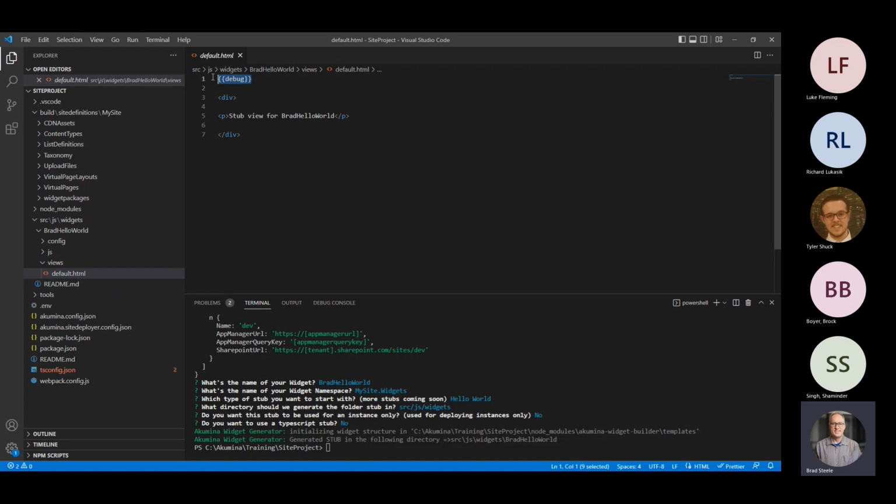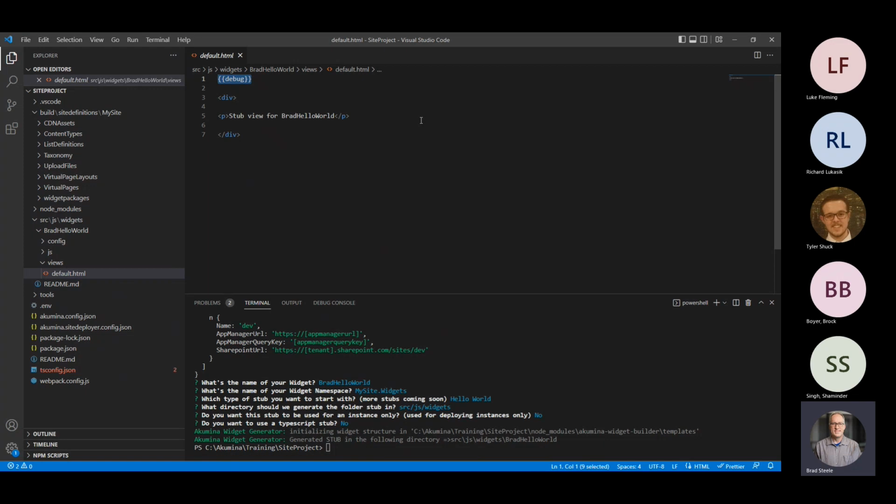If you have this tag right here in your view and debugging is enabled for your site, that's an administrative function you can select. Then when your widget gets rendered, it will push various items of information, including the data object that you're trying to map. It'll push all that out to the developer console in your browser developer tools. So debugging must be enabled for the site. That debug tag needs to be there in the view, and you need your developer tools open.